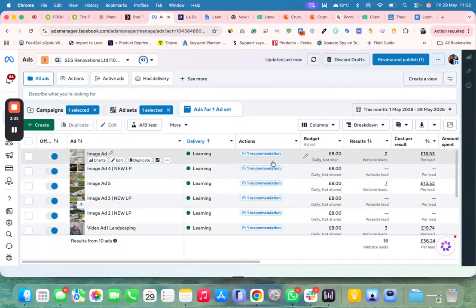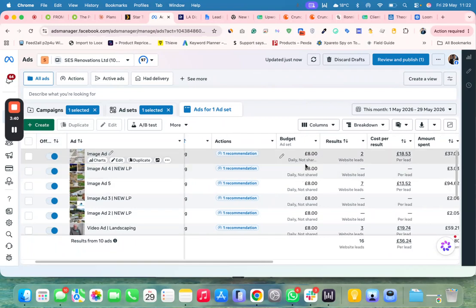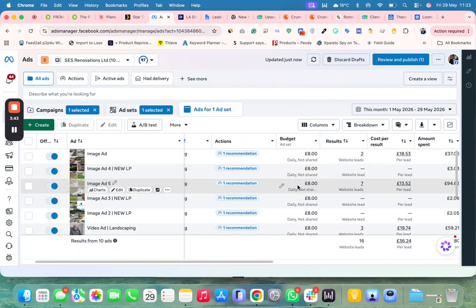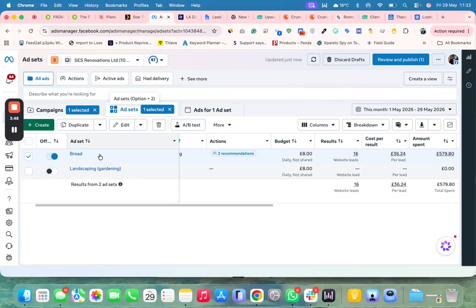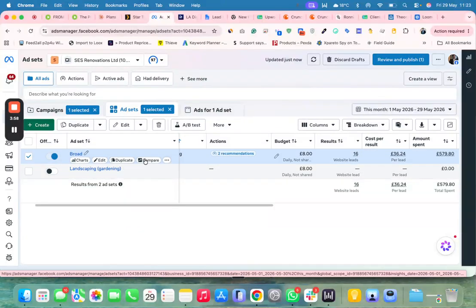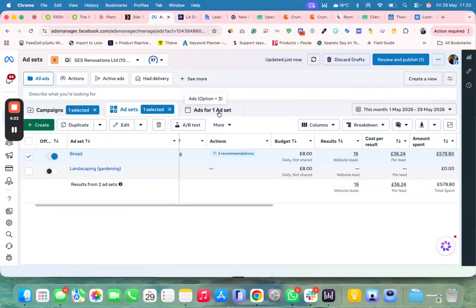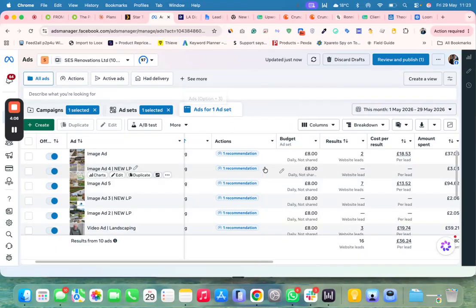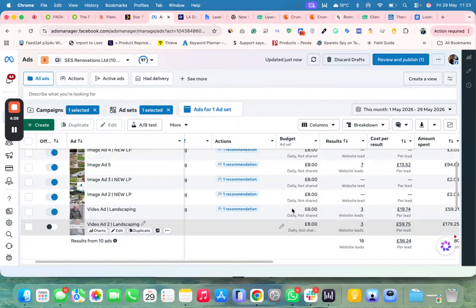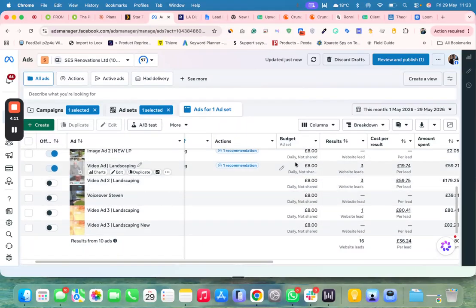So I'm going to give you a bit more detail as to what we do. Whenever I'm creating a campaign, I usually like to set up 5 to 10 ads, and I specifically focus on broad targeting. Now, in the instance that the lead quality isn't good, then I will switch over to interest based targeting. But 9 times out of 10, I always start with broad targeting because that's usually enough to generate good quality leads for you. So you've seen in terms of the ads, this is the setup, this is what I do.